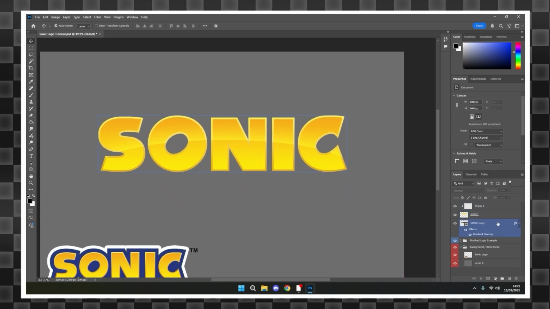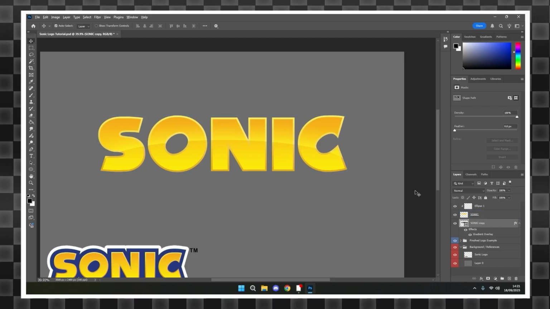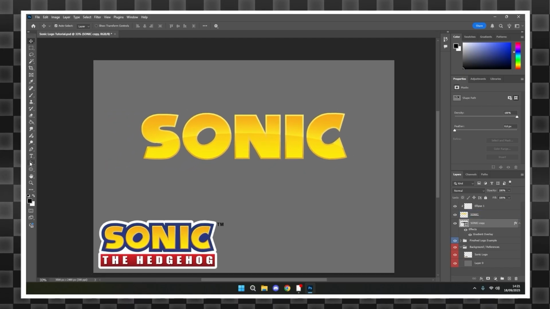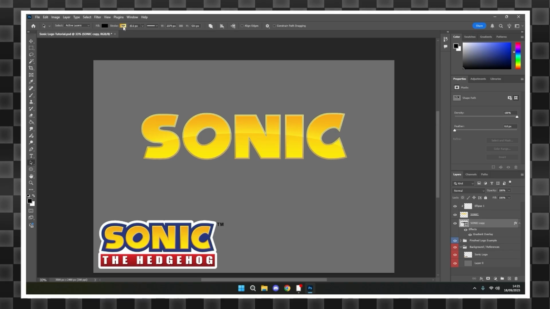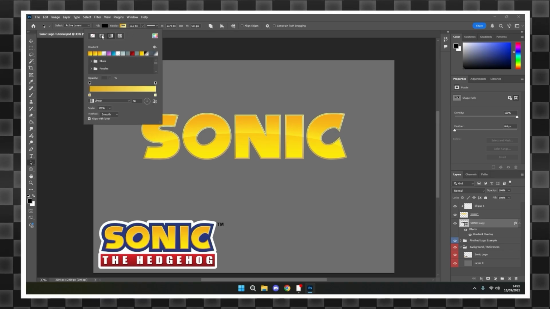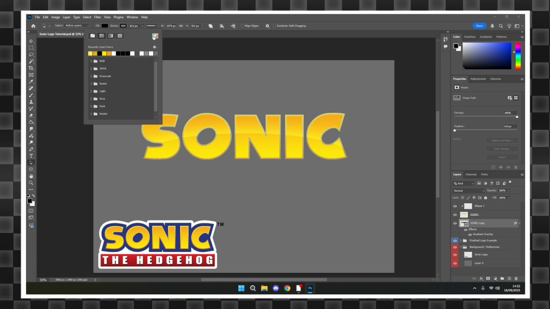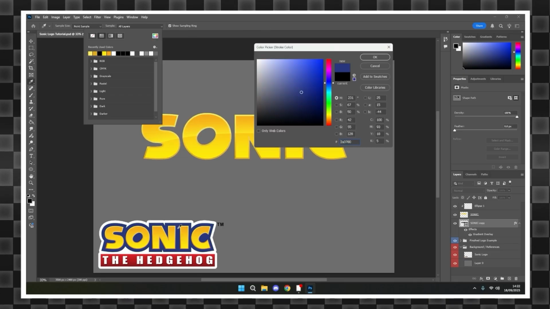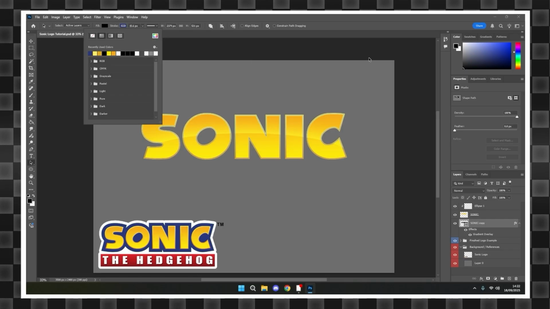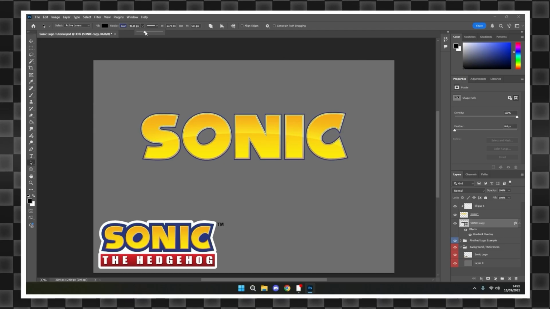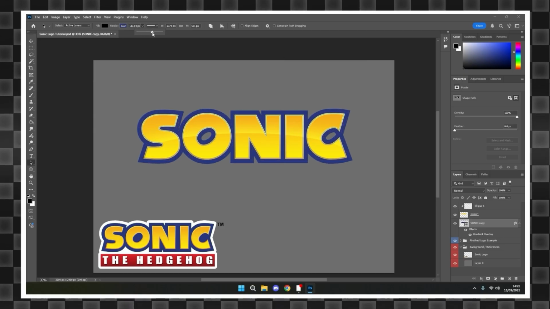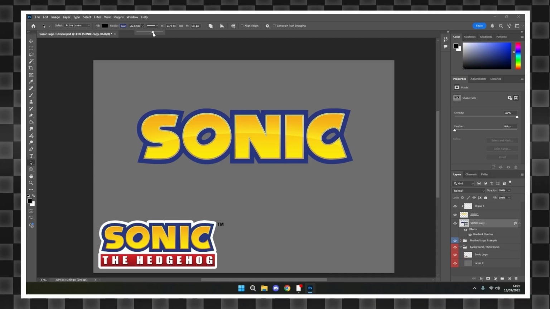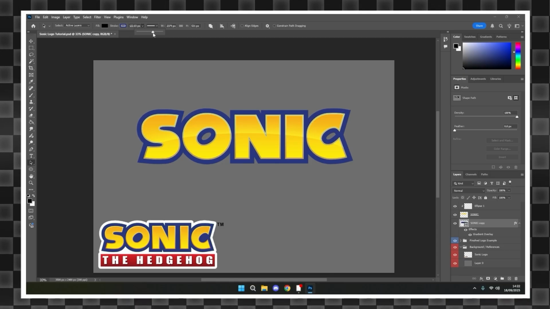As long as you have your layer duplicated, it's now time to create the next stroke. This is done in a very similar process, so this time I would set the stroke to a solid colour by clicking this icon up here, and then you click this little colour icon to open up the colour picker again, and you're just going to click the nice blue background that's behind the Sonic text. Once you've done that, feel free to drag out the stroke to a size you're comfortable with. I'm going to stop it right here, and there we go.